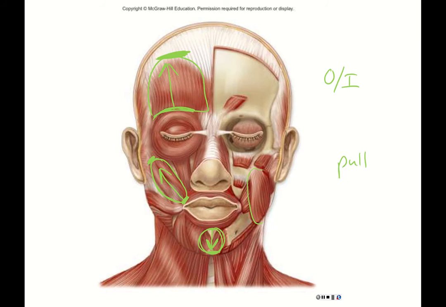Over here, this muscle, very important, the masseter muscle, connected at the zygomatic, and then also down here at the mandible. So it's pulling up. What is it going to do? It's going to close the jaw, basically elevate the jaw for when you're chewing. And then there are a couple other ones like these round muscles. Okay, so round muscles, they don't really pull or push, but what they do is they squeeze. So if you're going to squeeze this, what are you doing? You're closing the eye. You're basically causing the eye to squint closed. And the same idea around the lips. If you squeeze that muscle, you can purse your lips or close your mouth.